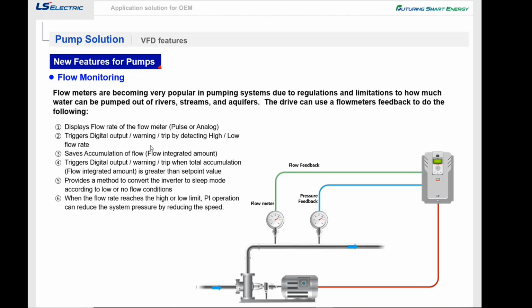We could take that data, trigger a digital output, stop the drive, give you a warning, or have a high flow rate trigger or a low flow rate trigger. So this is all related to the flow monitoring or the flow meter. We could also have an accumulator, so we could hit a maximum flow amount, and based on when we hit that accumulation, we could trigger an output, a warning, or a trip. Additionally, we could use the flow to go to sleep. So we could have a low flow situation or a no flow situation, and then shut the drive off. And then, as we mentioned, we do have a high and low flow rate limit.